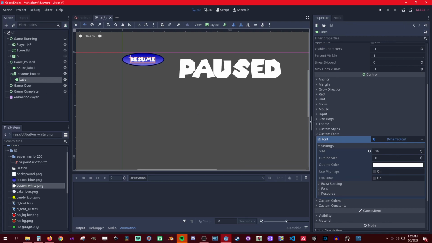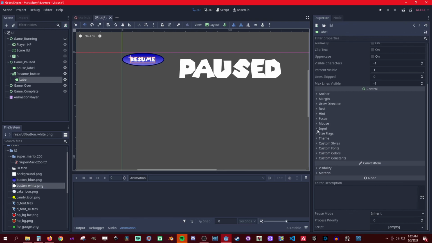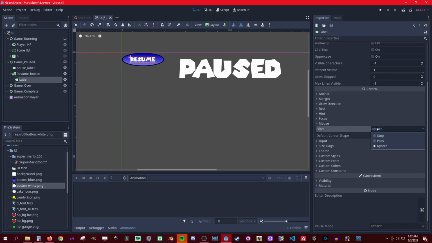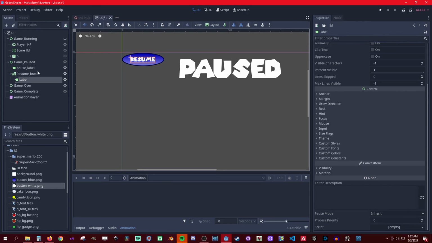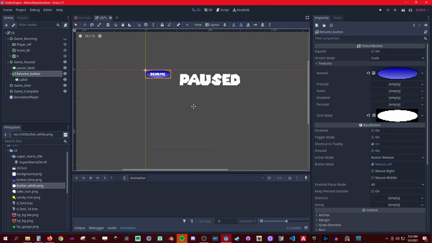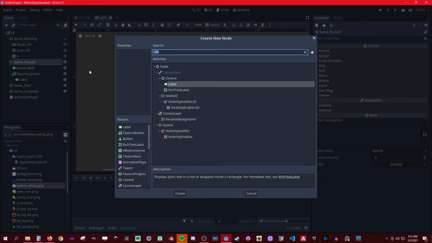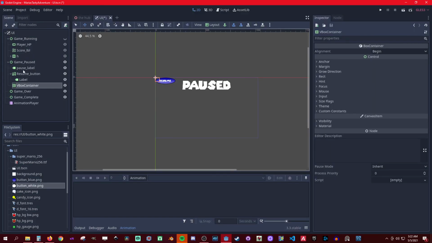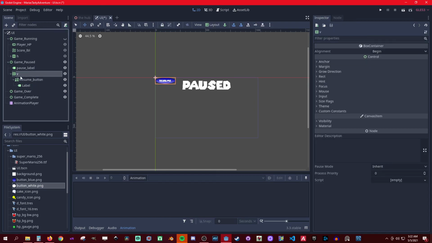On the label itself, you need to go to input. Mouse filter, or ignore. I think it's ignore. It's already set. Then to duplicate this button, change stuff. So let's add a VBox container. Let's call it V. Throw the resume button in there.